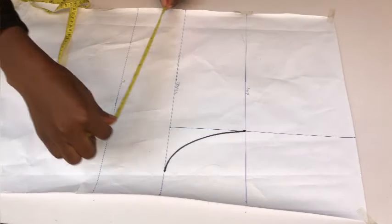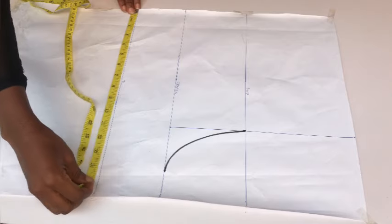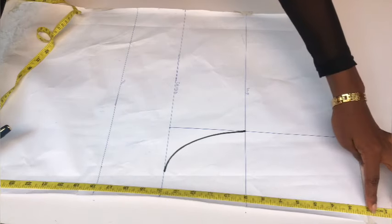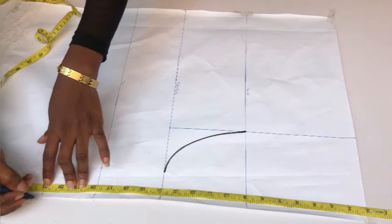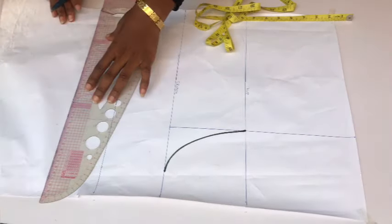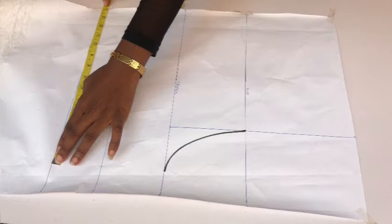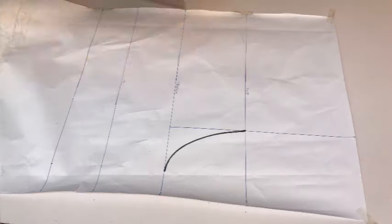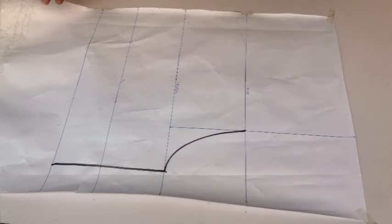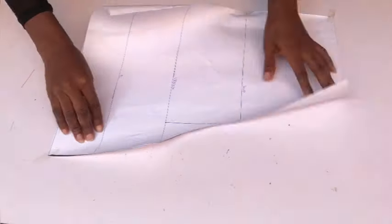Next I'll determine how free I want my pants to be. Measuring on the crotch line I have 14 inches, which is enough for me, so I'll mark 14 inches all the way down. I also need to mark the length of my pants — make sure you take out your band allowance first. I'm making the length 21 inches. The 14 inches from the crotch line I'm placing on the pant length. You can also divide your round thigh circumference by two and place it, then add ease allowance. I connected straight down from the crotch line because I want this pant to be really free.